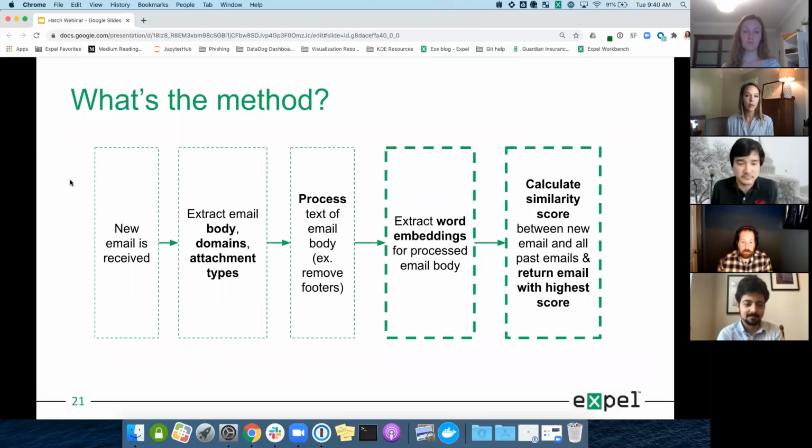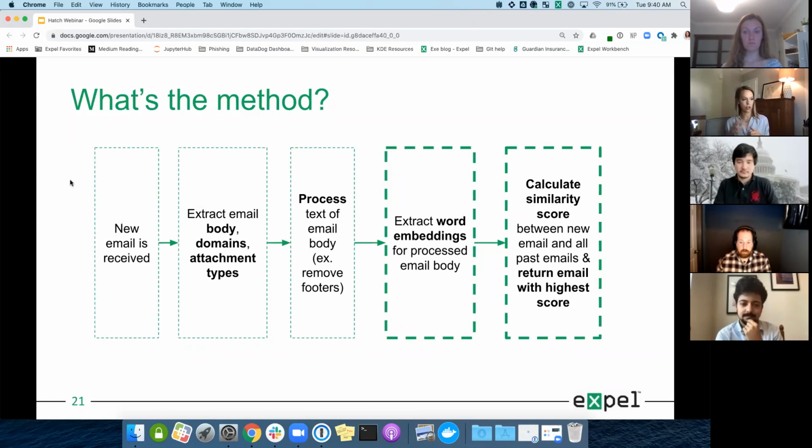So the method we used here is basically a new email comes in. We extract from that email the body, any domains, any attachment types. And then we process the text of the email body. Some pre-processing would be removing headers and footers. One example of this is, you know how if you send an email from your iPhone, the default is it says "sent from iPhone."